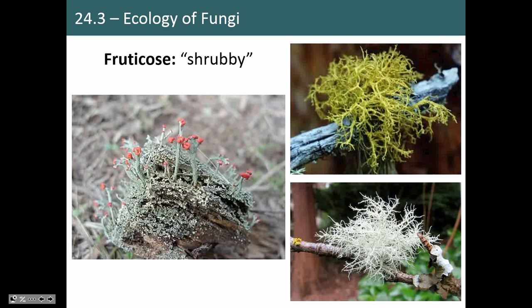Then some lichens form a growth pattern that's known as shrubby or fruticose. These are a type of reindeer lichen. You'll find these in the New England forest. They're known as reindeer lichen because they are prolific in the tundra, and during certain seasons are how the reindeer sustain themselves. They literally lick the lichen off of the rock, and that's their primary food source. These guys are also friends you might be familiar with in the New England forest. They're very shrubby and bushy looking growth forms. You'll find them hanging from branches or suspended in the canopy.